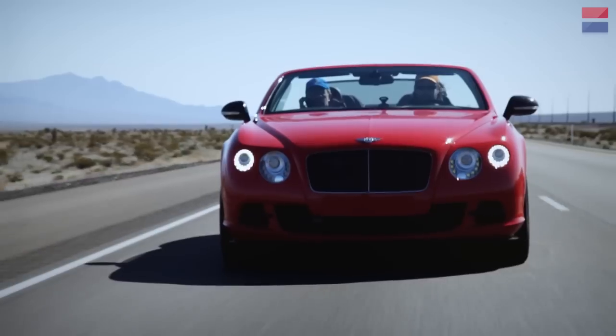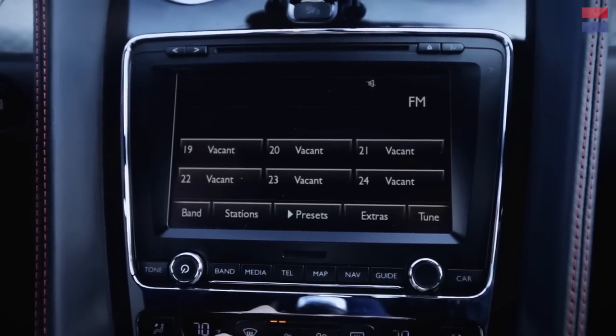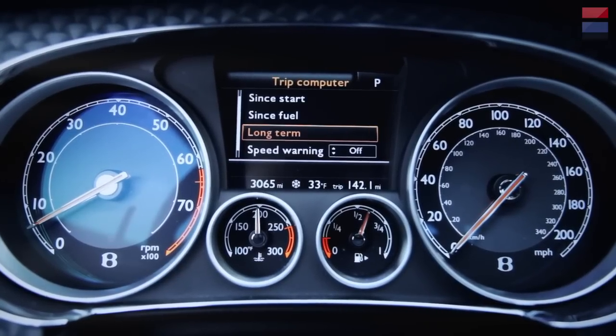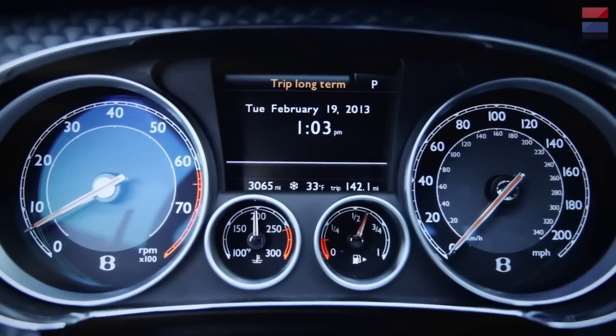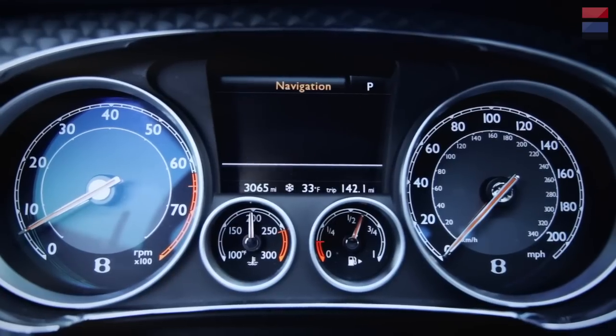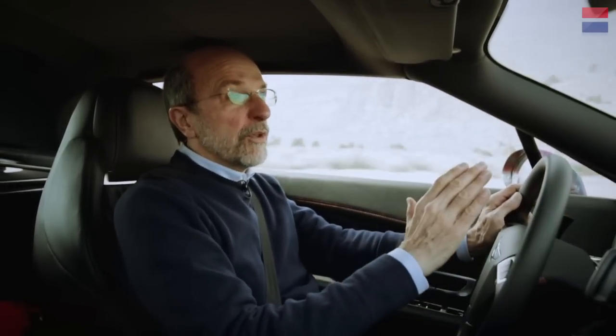Although there's a traditional sumptuousness to this Bentley's interior, it does have all the modern features. We have the LCD infotainment system, and in the instrument cluster alongside the big round traditional dials there's another LCD screen right in the middle. I can bring up different pieces of information there — what my phone's doing, what I'm listening to, a trip computer, active cruise control status, and a navigation screen that gives me upcoming directions. It's an interesting blend of traditional and modern.